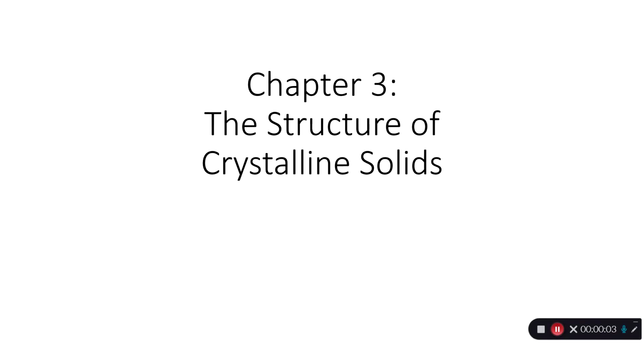Hello, so in this video we're going to begin chapter 3. The name of the chapter is the structure of crystalline solids. You might recall that in the previous chapter we looked at the atom and the structure of an atom, and also the bonds that two or more atoms can form, either ionic bonds or molecular bonds, molecules or ions.